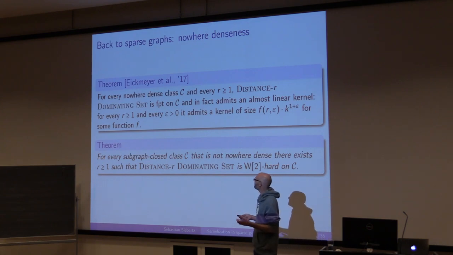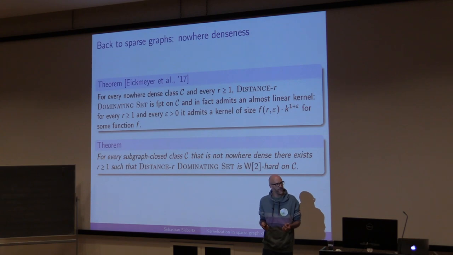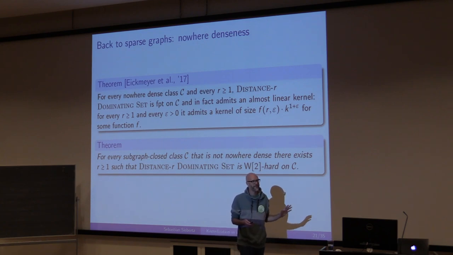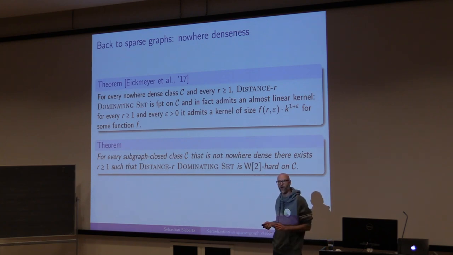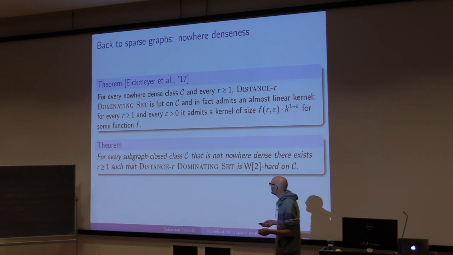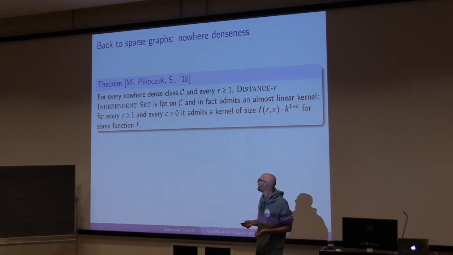And now if we look at the distance r independent set problem, this suddenly gets more interesting again on sparse graph classes, because we do not have the property anymore that we exclude in the power some large clique. Just the independent set problem is boring in sparse graph classes, but for the distance r independent set problem we can have large cliques, so it's now non-trivial that we can solve it. And again, the nowhere dense classes play exactly this role.